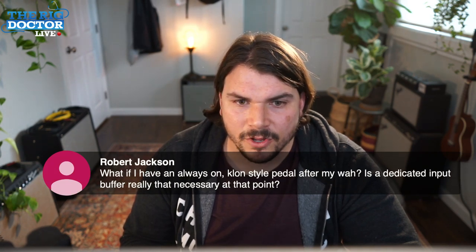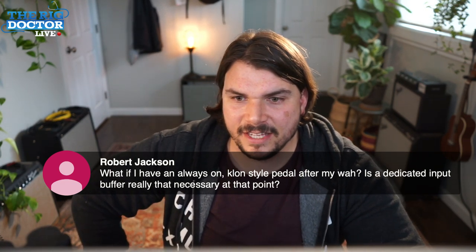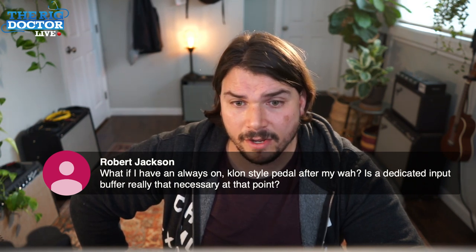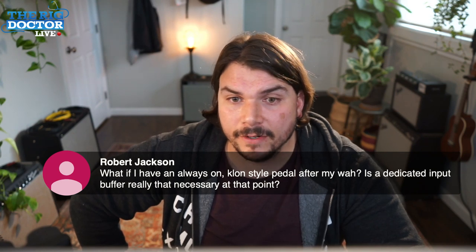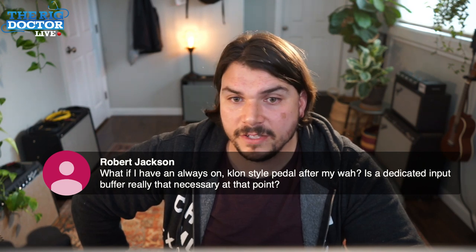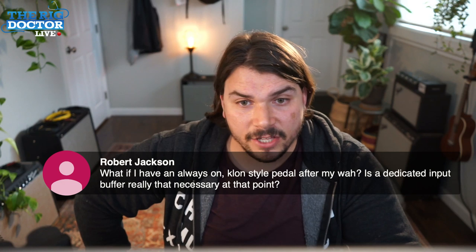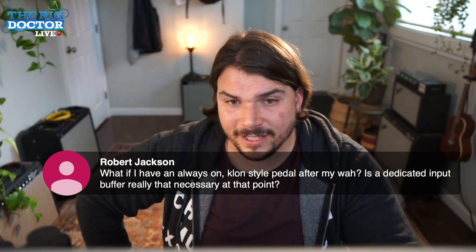Robert Jackson: What if I have an always-on Klon-style pedal after my wah? Is a dedicated input buffer necessary at that point? Well, the buffer in a Klon is not a good buffer. The Klon is a good overdrive pedal. It's not a good buffer. It's just a good overdrive that happens to be buffered. So that doesn't make the buffer good. Correlation doesn't equal causation, right?